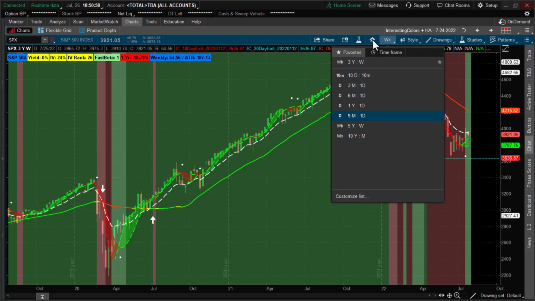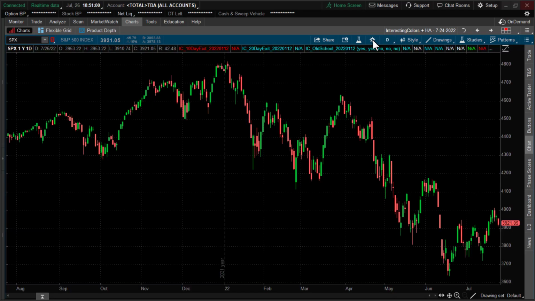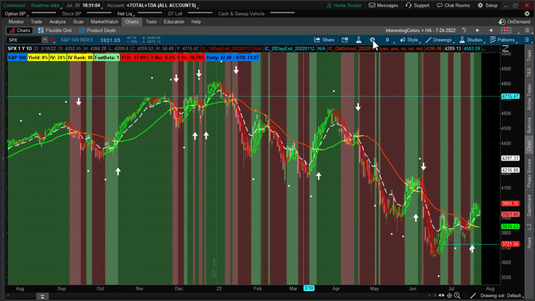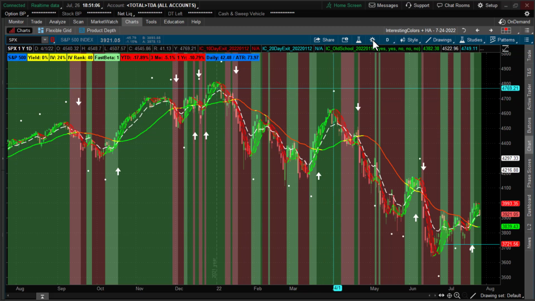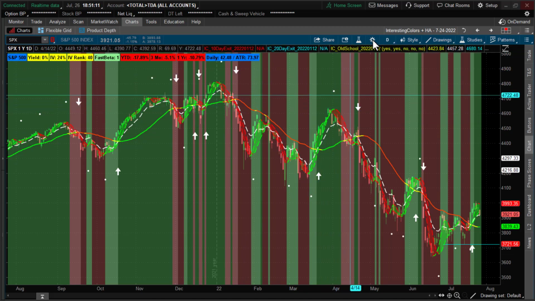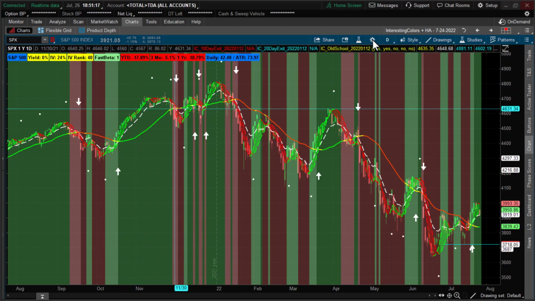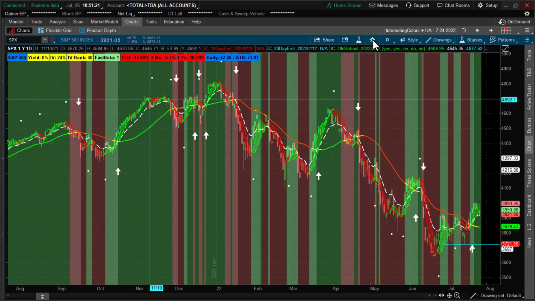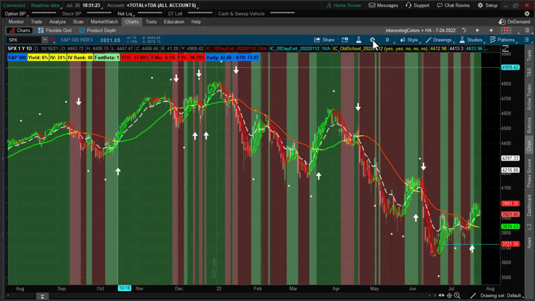How I look at this thing. This is 1 year daily. So that's kind of what I'm thinking about. That's kind of how I see these white dots. And I have other things that I have married to the white dots right now, but initially that's how the white dots came about. Is what can I use to signify critical inflection points in the daily chart?